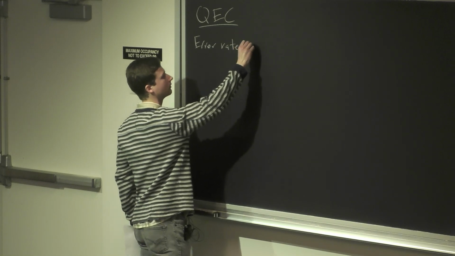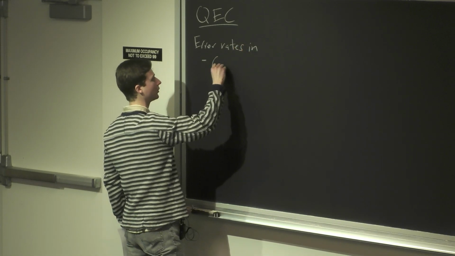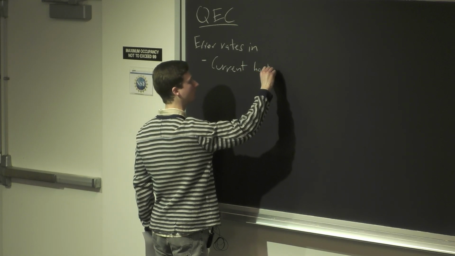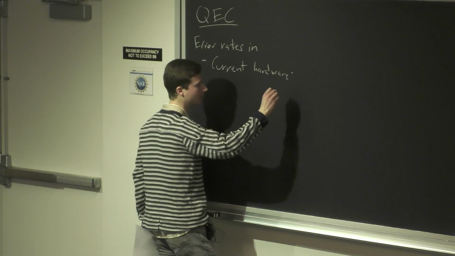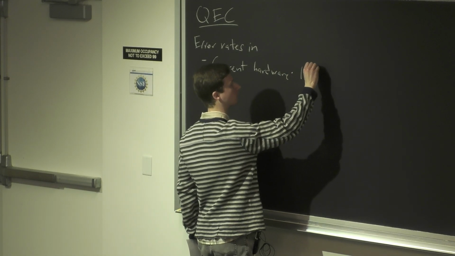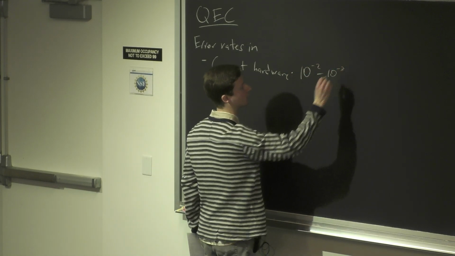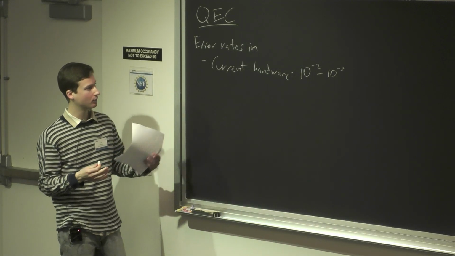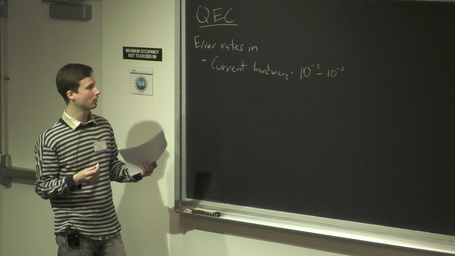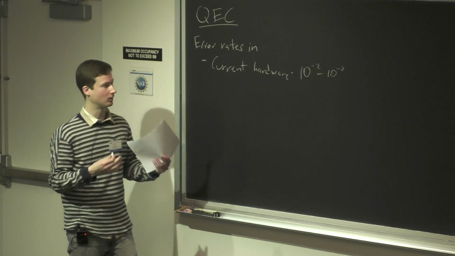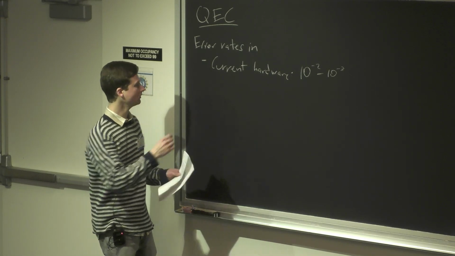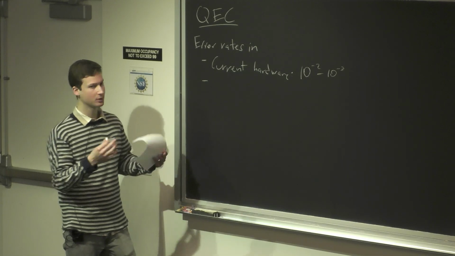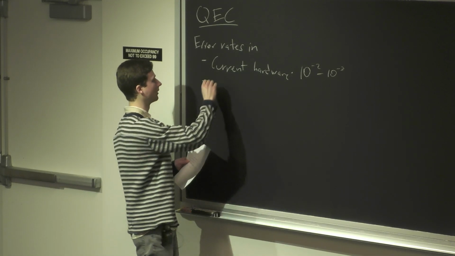If we look at, say, current hardware, current quantum computers people can build, the error rate is maybe somewhere around 10 to the minus 2 to 10 to the minus 3. What I mean by that is, for every roughly 100 to 1,000 gates or operations you perform on a quantum computer today, you'll have an error. One of your qubits will get corrupted. It's a super rough estimate. I'm not trying to make any real quantitative claims, just to give an order of magnitude estimate.